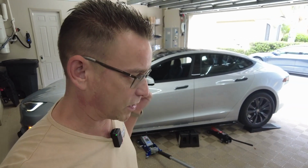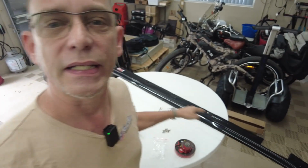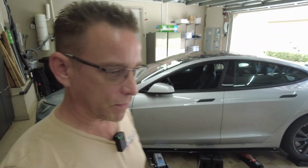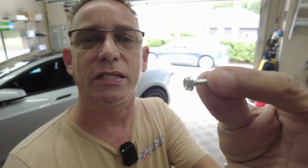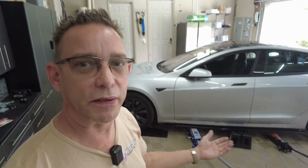These seem pretty straightforward, except I was hit with one surprise. It did send me 20 self-tapping screws with hex heads. So that's no surprise. That's pretty straightforward and easy. I kind of like that, although the holes are not pre-drilled in the side skirts, so you have to make that decision on your own, as I'm going to do here. They gave you 20 of these screws. I'm going to use 10 for each side, and with it propped up here, I'm going to make the best decision by looking underneath and deciding where to pre-drill some holes, because these are pretty heavy-duty side skirts. They're solid. They're pretty thick.